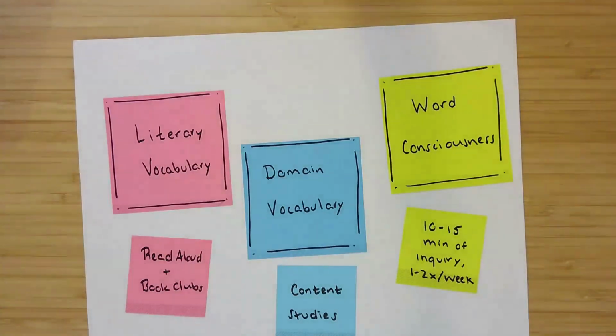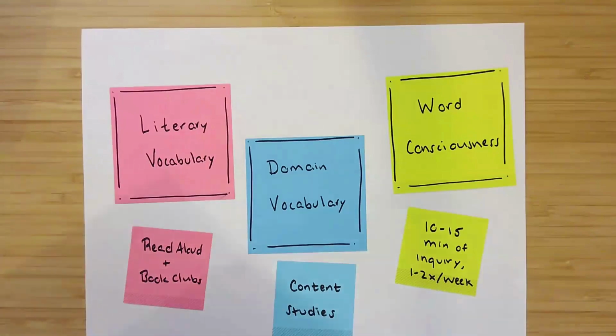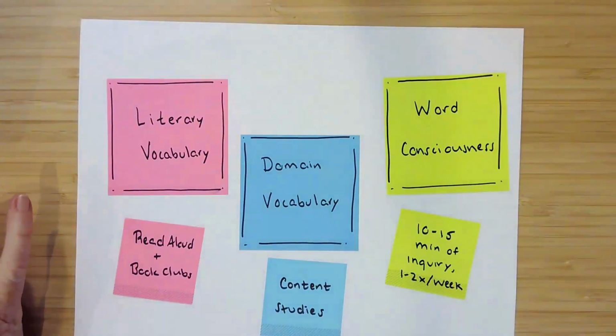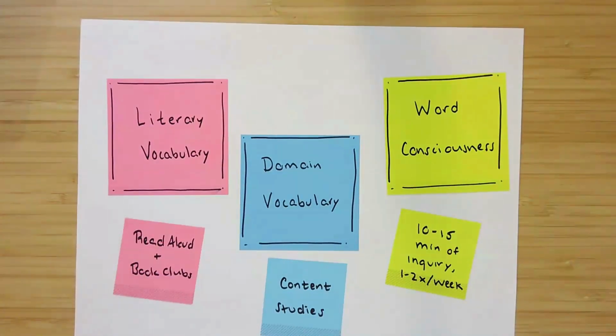So the one thing that I think we should say as well, when you're thinking about how research might inform how you structure your curriculum, is let's just think about getting to all the parts of it, because some of it will fit naturally inside of your curriculum and some of it you might have to do a little bit of sculpting around. I think about in the book, in Vocabulary Connections, we really lay out how to teach literary vocabulary. These are going to be the words that you use to talk about characters and about stories. And you can mostly attach that to read aloud, to the work you're already probably doing with read aloud, and to the work that kids are doing in book clubs or partner reading.